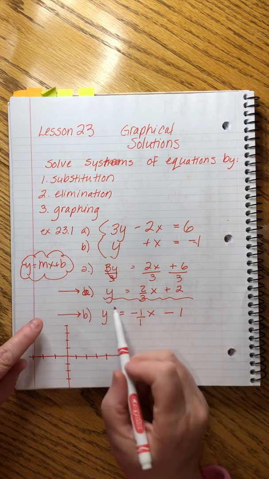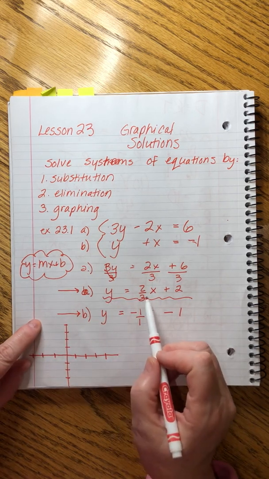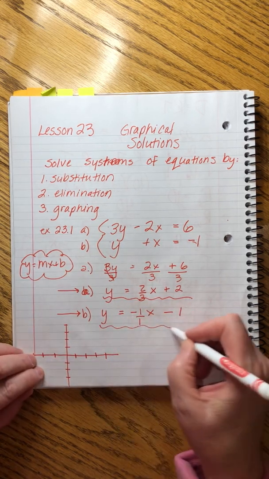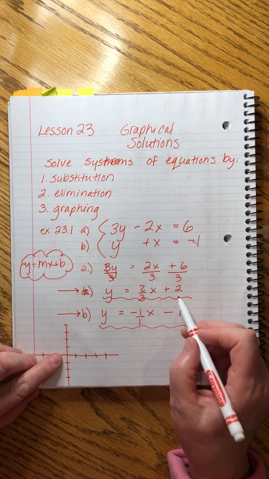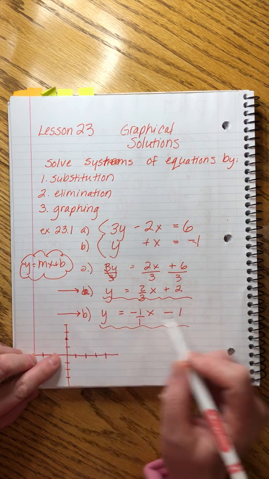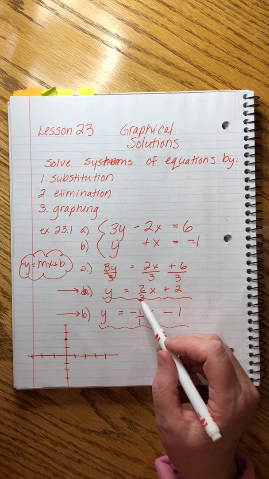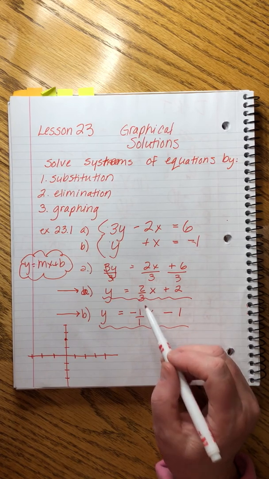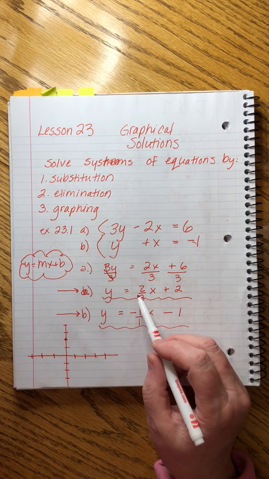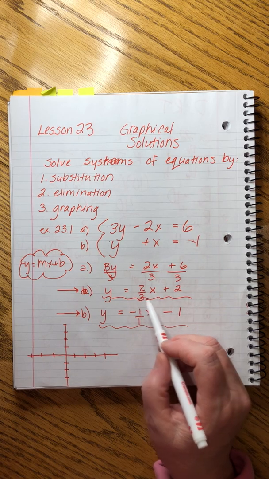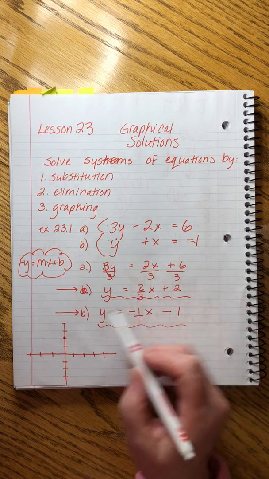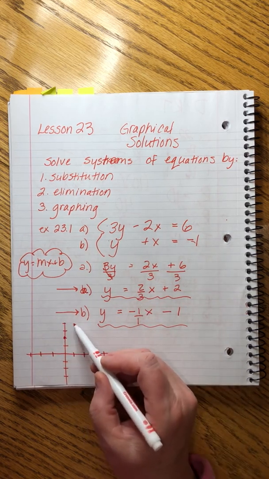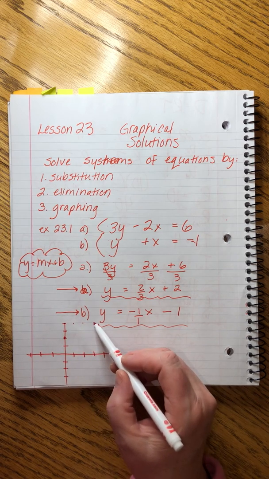All right, let's graph them. y equals 2/3 x plus 2. How do you graph again? Oh yeah, you go to the y-intercept first, positive 2. And then your slope is the rise over the run, or if it's negative, the sink over the run. Rise always goes up, run always goes to the right. So we go up 2 and over 3. 1, 2, 1, 2, 3.